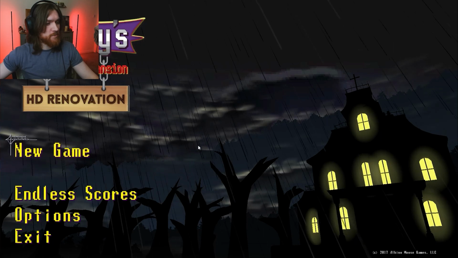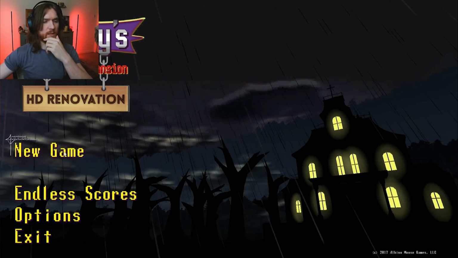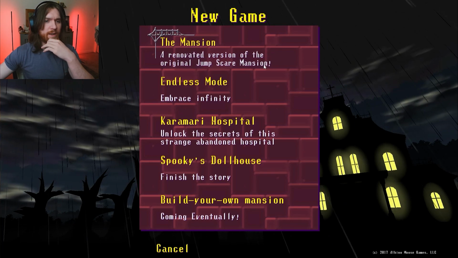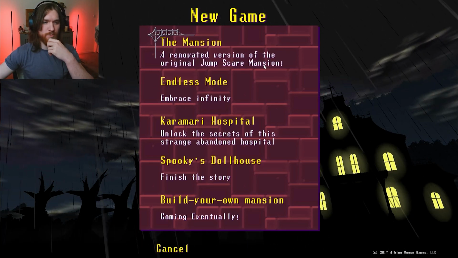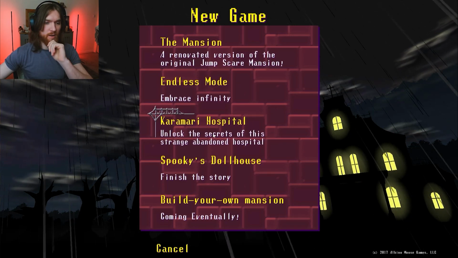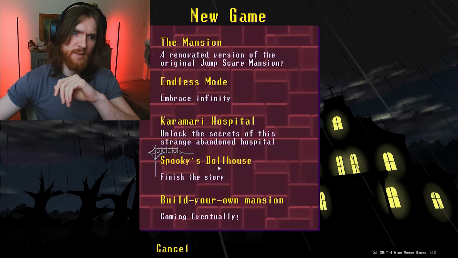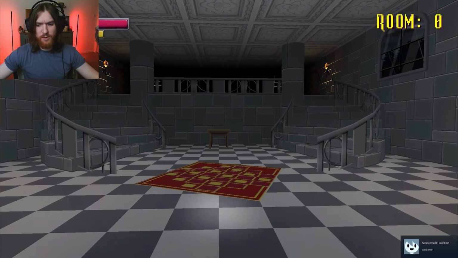And the music goes. Endless scores. Oh yeah, this looks lovely. This looks amazing. Endless mode. The mansion. Four renovated versions. A renovated version of the original Jumpscare Mansion. Embrace Infinity. Secrets of the Strange Abandoned Hospital. Spooky's Dollhouse. I'm gonna go with the mansion. I've never played the original. I didn't know there was an original.